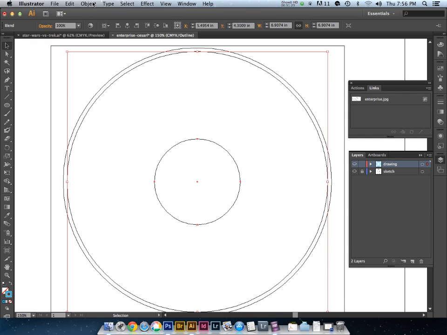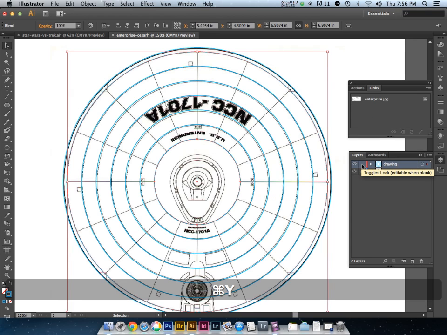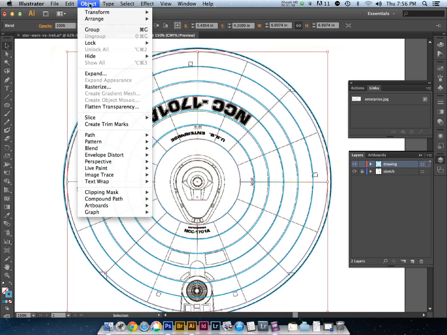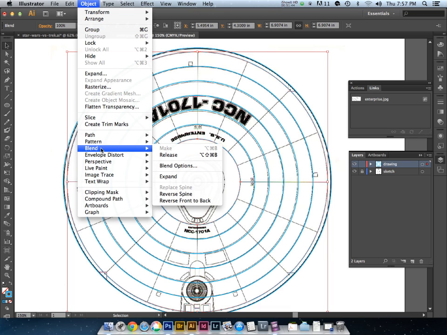So I want to expand that blend so that my circles end up turning into circles, because that's really all I want. I don't care if they're blended. I can get rid of the blend. I'd rather have them be circles. In order to do that, you can go up to Object, click on the drop-down menu, and then go down to Blend, and you'll see an option that says Expand.